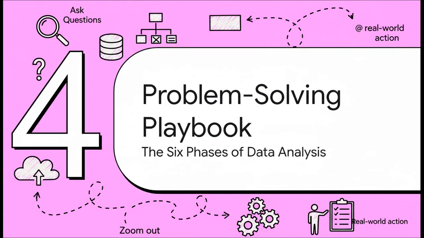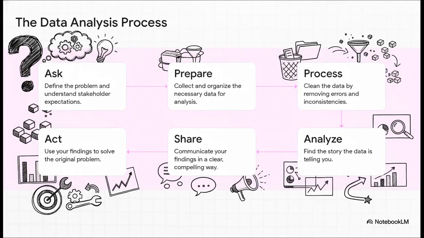Okay, so we've talked about identifying problem types, and we've learned how to ask really great questions. Now, let's zoom out and look at the whole process from start to finish. This is the Data Analyst Playbook, a structured journey that takes you from a simple question all the way to a real-world action. This whole process has 6 clear phases.